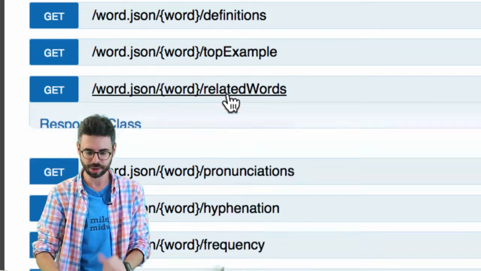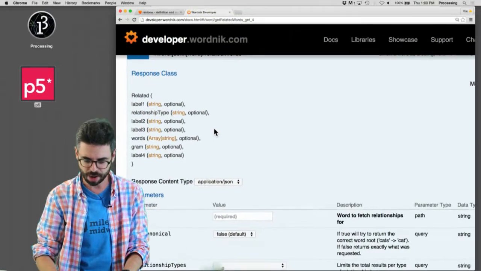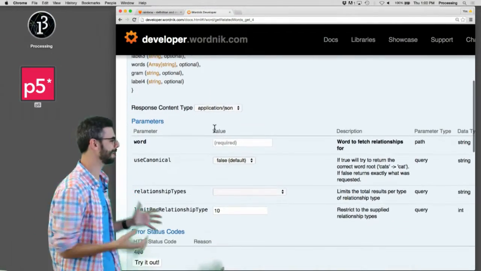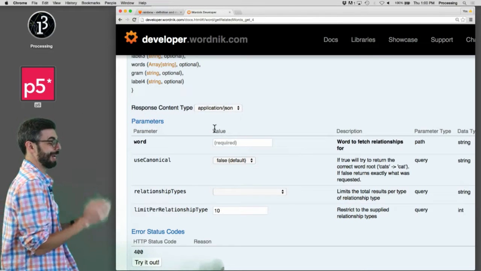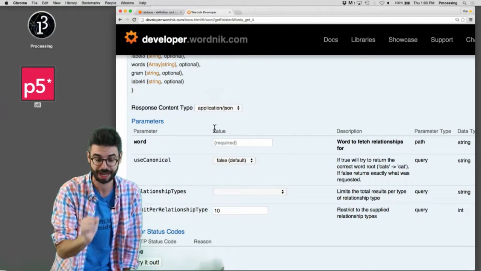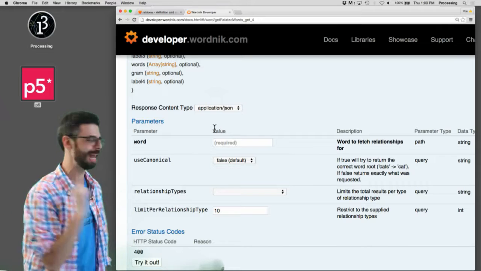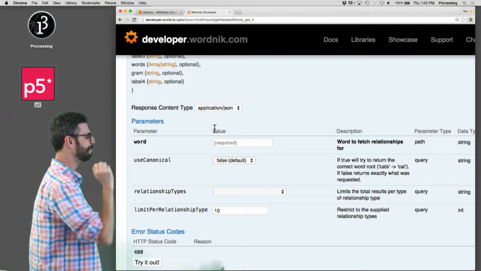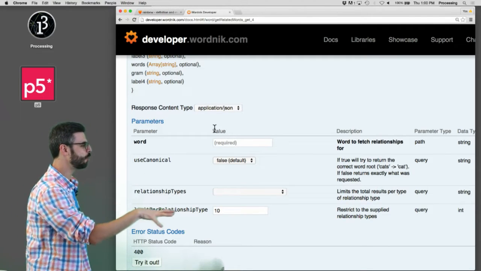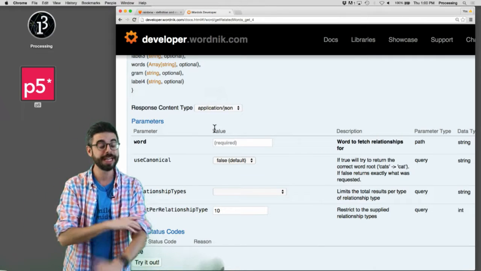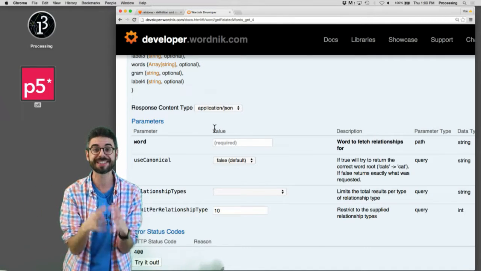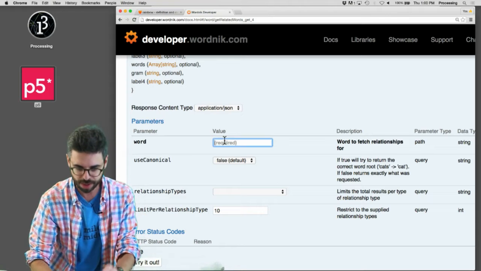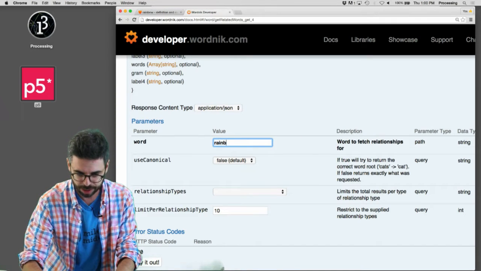I can click on this related words and start to see, okay, now this is something that makes me personally super happy, and it should make you happy too if you want to work with an API, which is that this is a tool. So in order to figure out how to use the API, this is now an interface where I can start to do things like, okay, let me put the word rainbow in here.